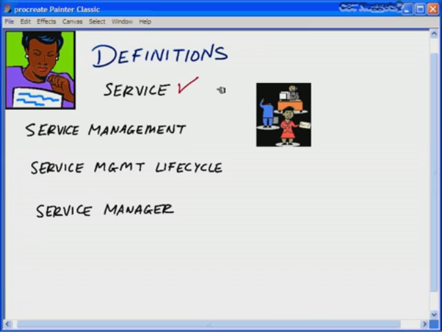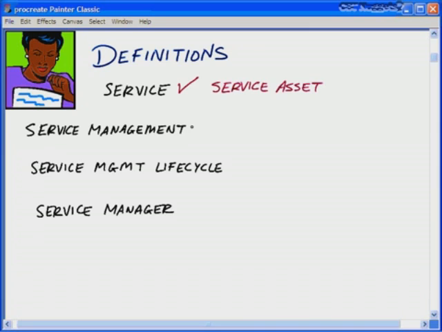So typically we think of assets as things that a company owns, like the workstations and the servers and the personnel and money in the bank and intellectual property, things like that. But a service asset is sometimes much more ethereal. It's any capability, any resource, whether physical or logical or personnel related, of a service provider, somebody who provides services. This could be either in-house or somebody outside of your organization, outsourced.